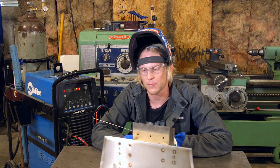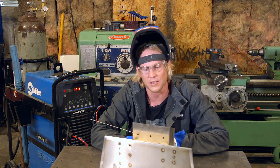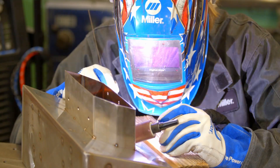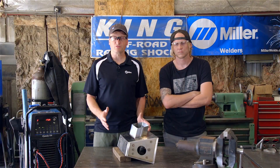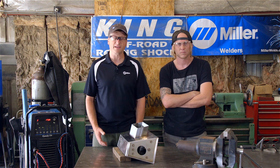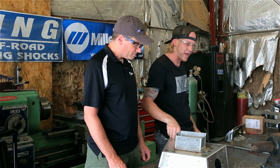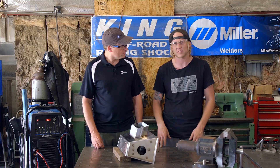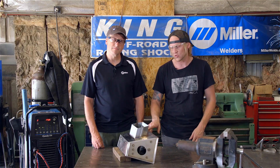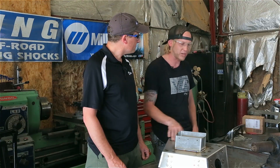Now that we've done all the outside corner welding and blending it for aesthetics, we're going to weld all the inside fillets. This is my favorite part because stainless steel when it's in a clean environment produces a beautiful weld. Now we've finished welding this muffler can with the Dynasty 350 and the W280 TIG torch. As you noticed today, we did some plug or spot welding, some outside edge welds, and also some internal fillets in that order. If you're building something similar out of sheet metal, it would always make sense to do the lowest amount of heat input first, try to get as much structure stored into the piece you're building, and then finish off with the fillet weld.